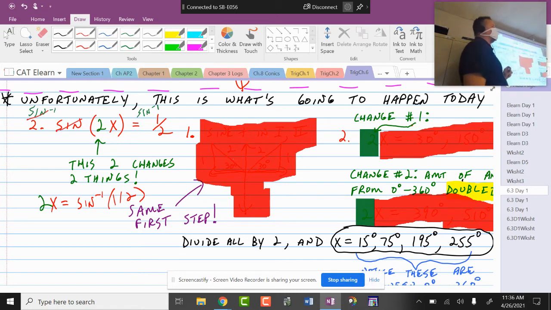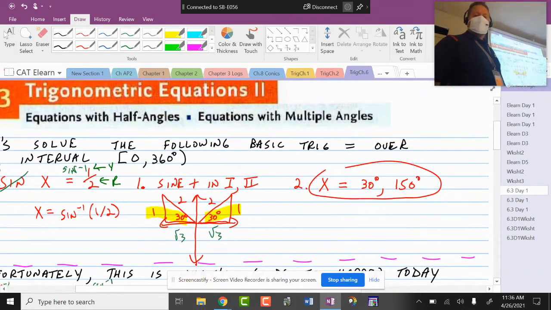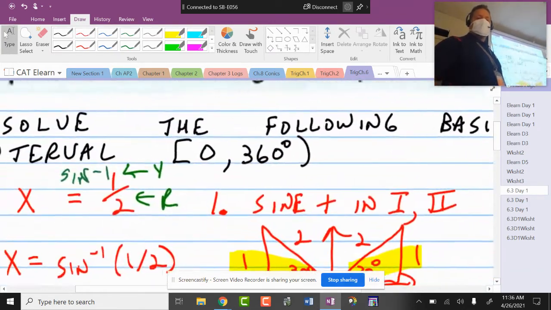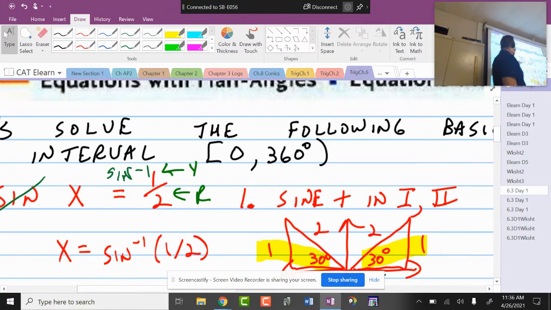But there is something complicated about this, and it's the second part. This changes two things. We already talked about one of them: 2x equals, we're going to have to solve for 2x equals by dividing by 2. The next thing is all of these examples have this set of directions. I want all answers from 0 to 360. So just make sure you have that in the beginning of your notes for all of these examples.